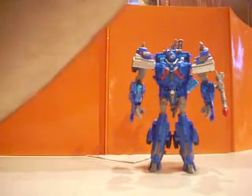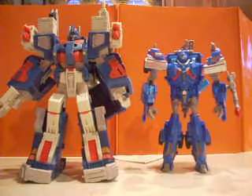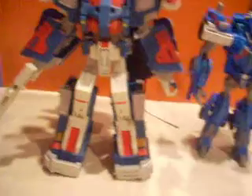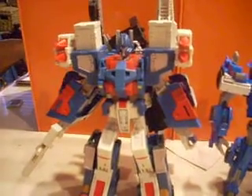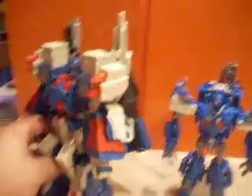Now for size comparison, let's bring out the Fans Project Enhanced Ultra Magnus. As you can see, a bit of a size difference. So there's the Fans Project Enhanced Ultra Magnus with the Perfect Effect PX-03 backpack that allows him to carry the huge gun on his back so it's not lying around. He carries it very nicely — like a boss. Now it does make him a bit back-heavy, so one of the things you want to do is come in the back and slide out these little heel thingies — it gives him some extra heel support. And as you can see, he carries the whole thing on his back with the PX-03 backpack. Like a boss. And there he is carrying his gun without any additional accessories.